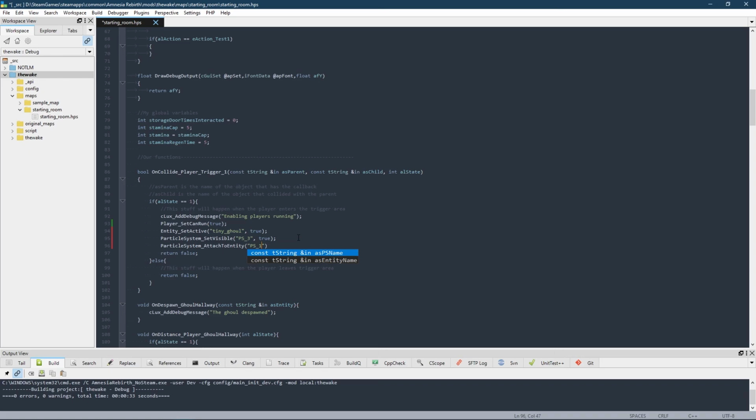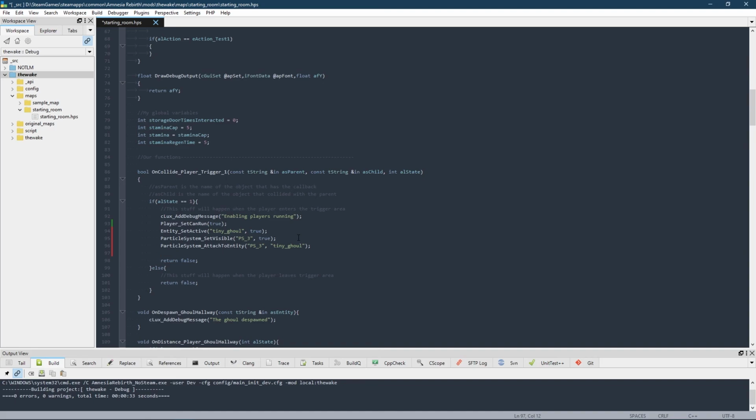So it's placed just above the water, so it will attach from that point, and any movement of the ghoul will move the particle system as well. So it's going to be PS3, and then the name of the entity we want to attach it to, which is Tiny Ghoul. So we're going to say Tiny Ghoul, and then we'll put our semicolon right there.